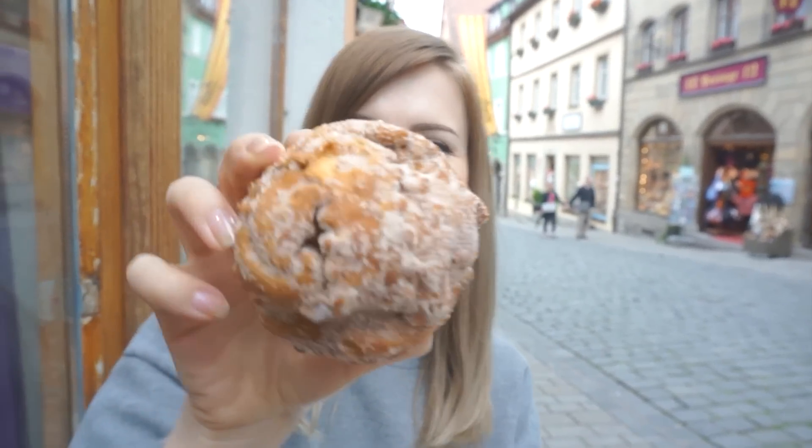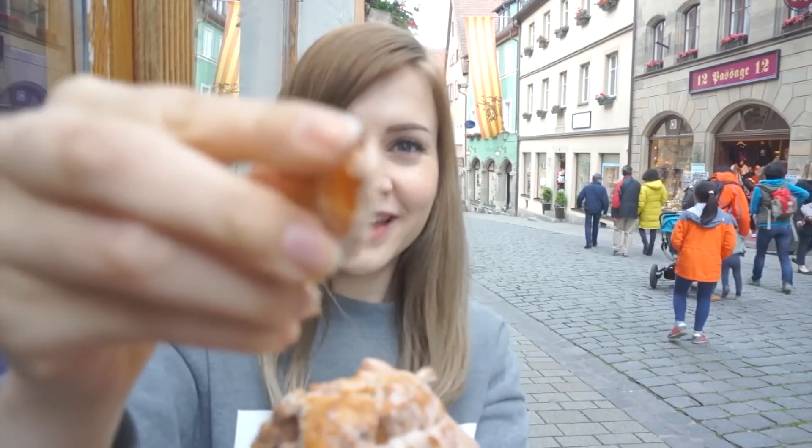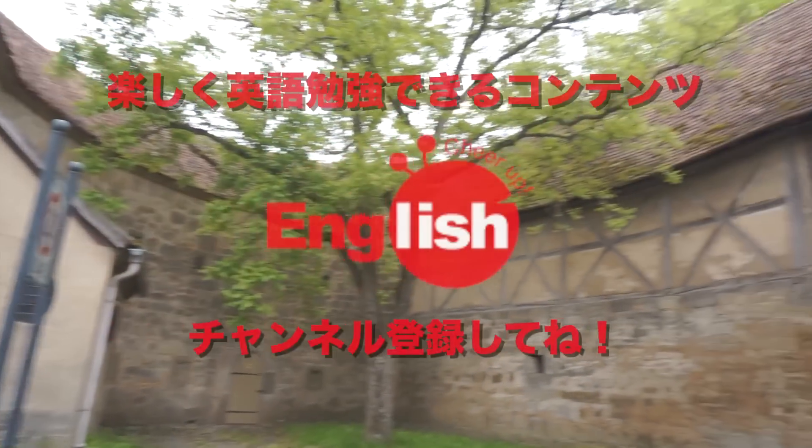I'm really excited to try it — this is a meal, this is huge! Look at the size of my face next to it. I'm just going to break off a little piece to try for now. How are you supposed to eat this? It's really crumbly. Mmmm — tastes like a cookie. Oh, that's so good! It tastes like a flavored pie crust — like apple pie flavored pie crust. This would be so good with tea.